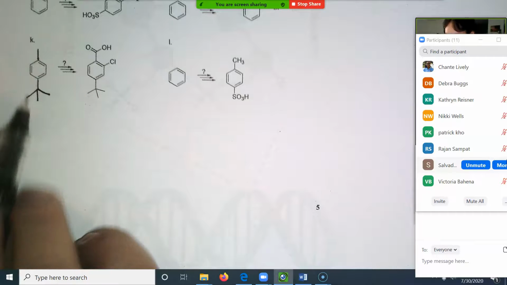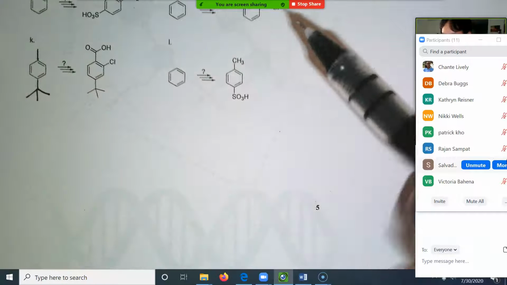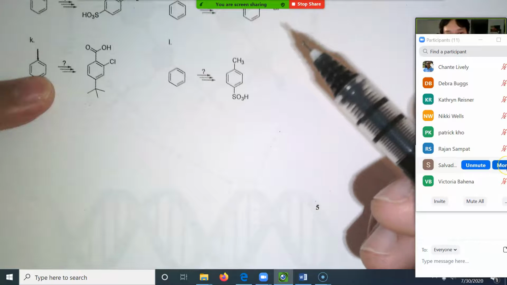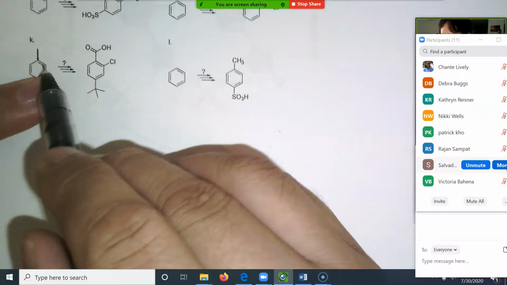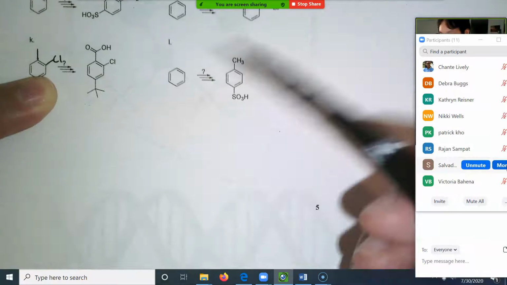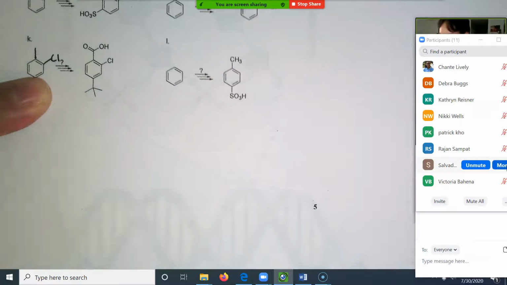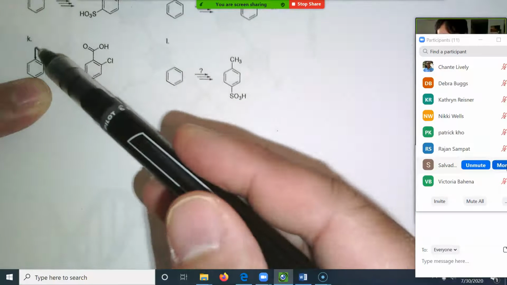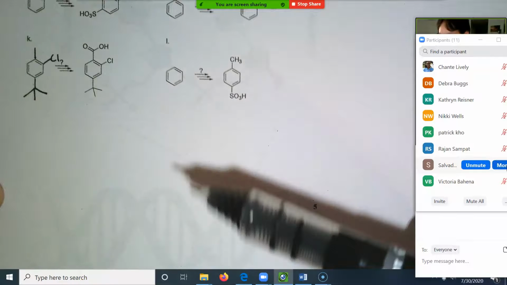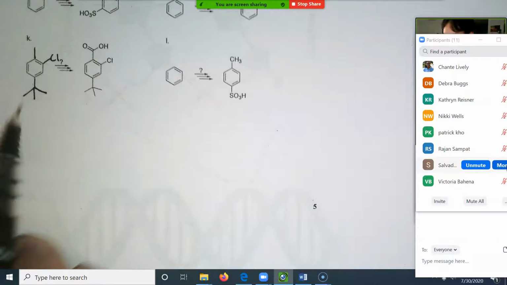Because both of these are ortho-para directors, and they're in conflict because the ortho for the methyl is this carbon right here. The ortho for the tert-butyl is this carbon right here. They're different. What should I have done first? I should have done chlorination first and purified the ortho. So I think I should have done this first, actually. Right? And then, why do I put the tert-butyl group here? Because this is where you have the good, the bad, and the ugly. You have a good group versus an ugly group. The good wins. So you're basing the next reaction on the methyl group. And that's why this is para. Hopefully I put that in the answer key, that it's probably better to do the chlorination first. Once you have this molecule, just do the oxidation because you're not going to oxidize a tert-butyl group.